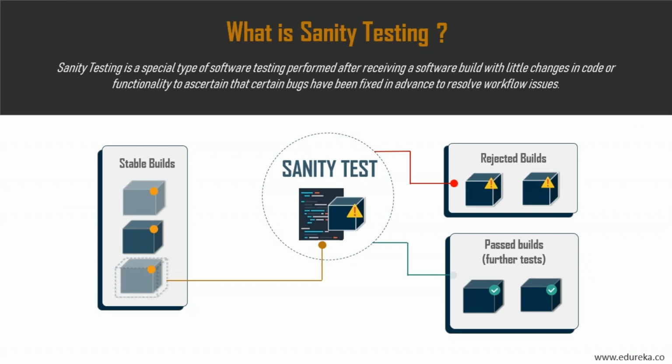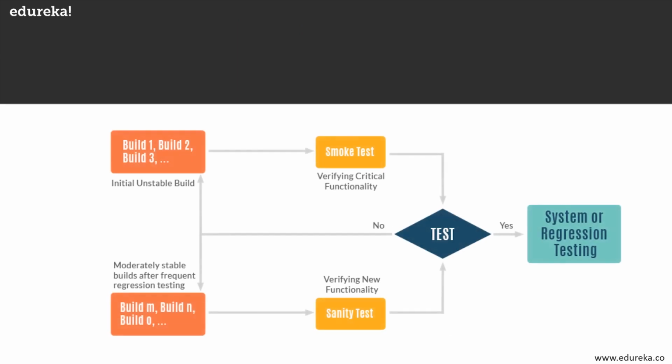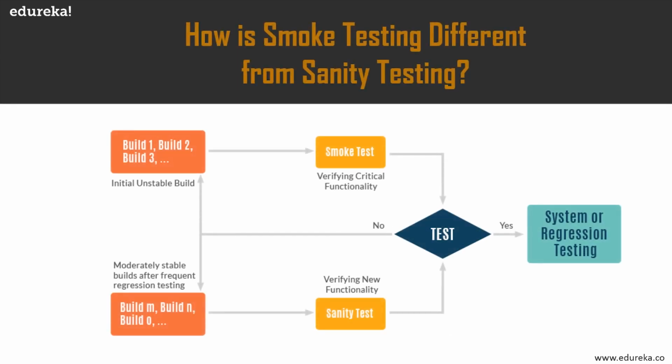The only difference is that in smoke testing, testing is done on initial builds, whereas in sanity testing, the testing is done on stable builds. And that's what is being said in the next slide. As you can see, I have build 1, build 2, build 3. These are very initial builds, and we're performing smoke tests. So basically, we are testing the critical functionalities of your application here. And if your build has failed, it's rejected immediately without passing on to any further testing. If it passes, then it's further sent to functional, system, or any kind of regression testing.